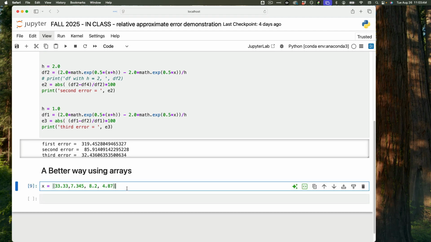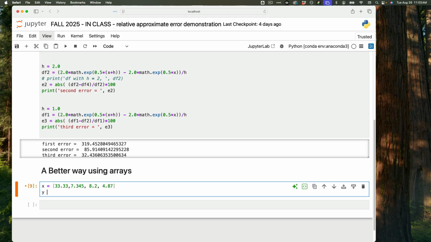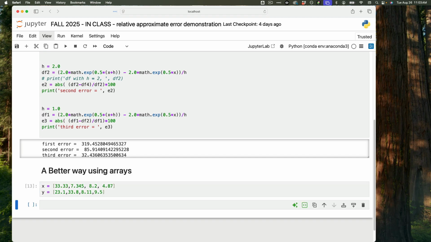Now, let's say I want to do another list, 23.1 and 33.8, 8.11, 9.5. Okay, that's another list, right? You might ask the following question, and it would be cool to do that. Can we define addition, multiplication, subtraction, division on lists?